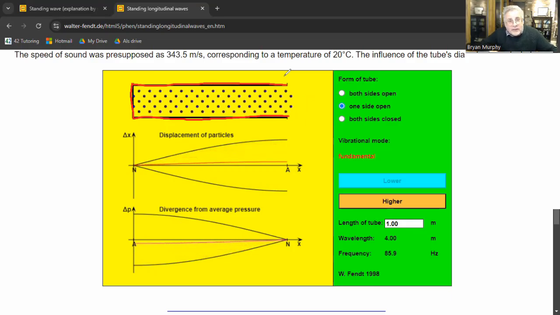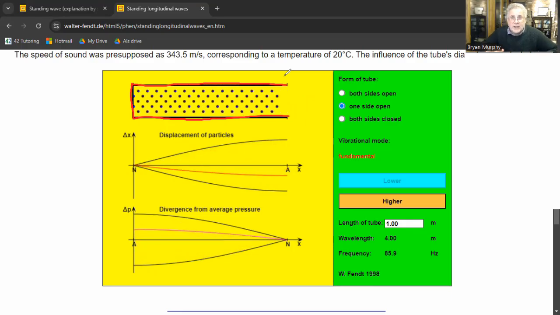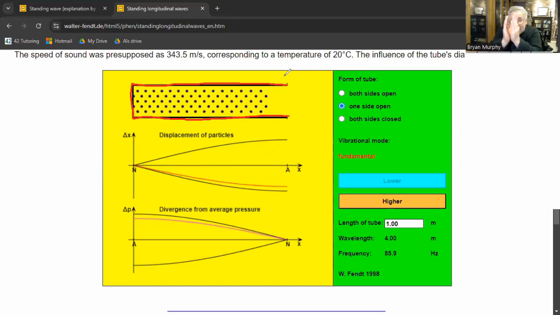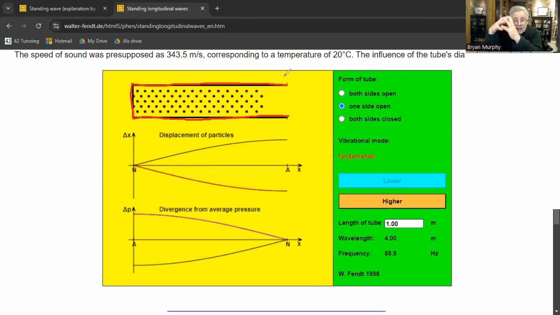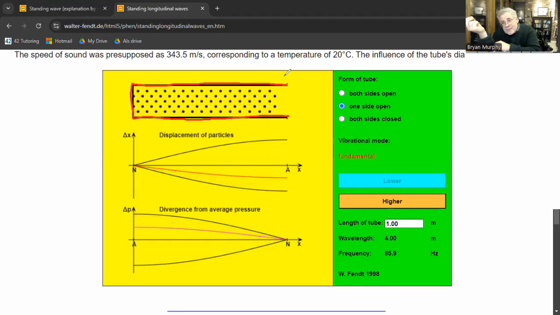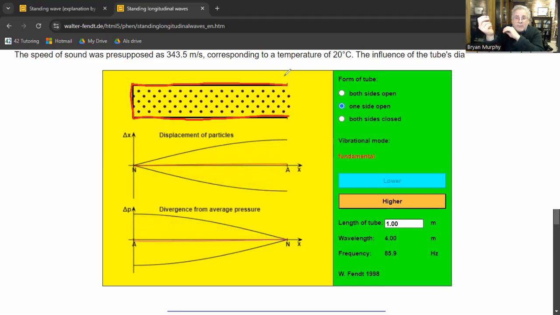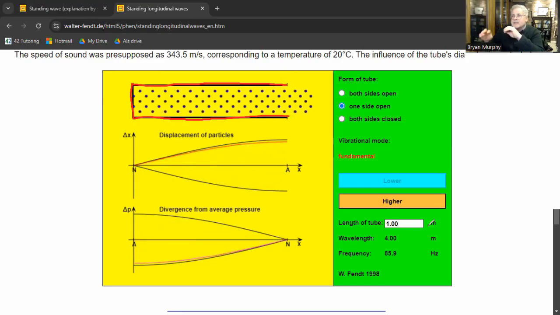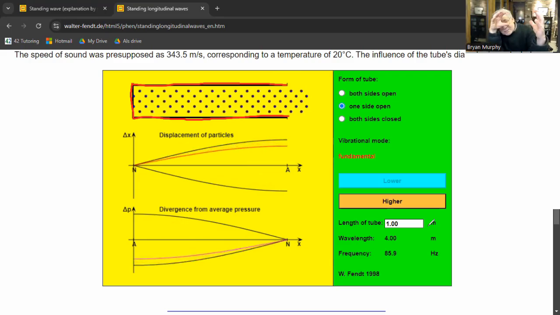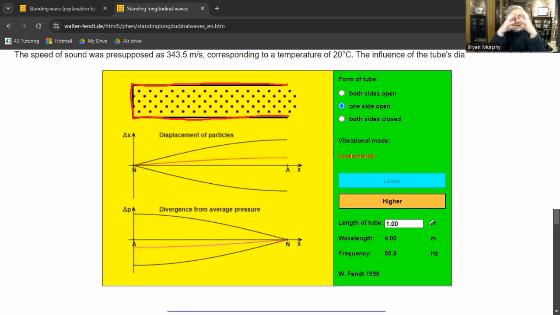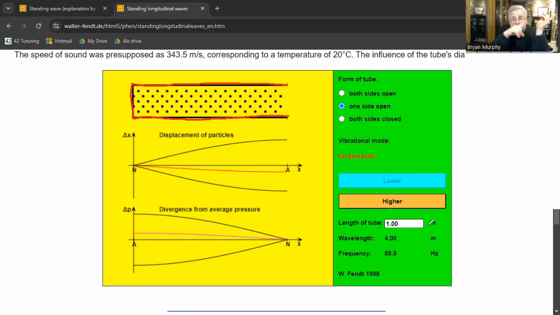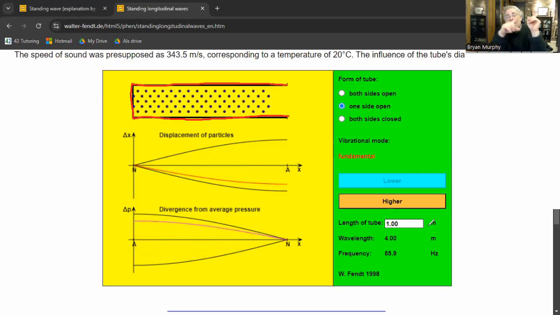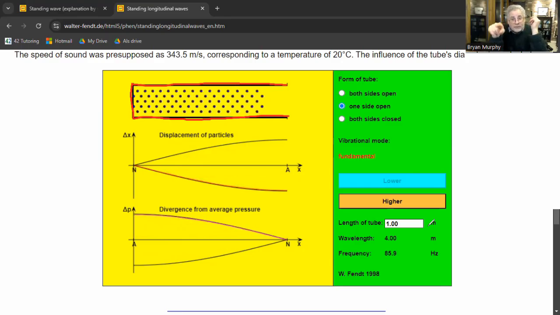So over one cycle, have a look at the closed end. There, the particles are as close together as they can get. Therefore, the pressure is higher. And then, hold on a minute, when we get to, I can pause this. Can I pause this? No, I can't. There, the particles are as spread out, as rarefied as you can get. So the pressure is changing at the left-hand end. That's why the graph looks like that.